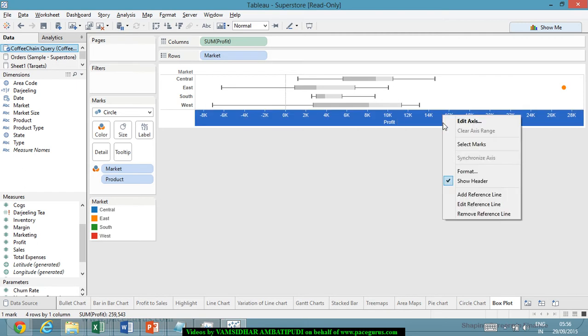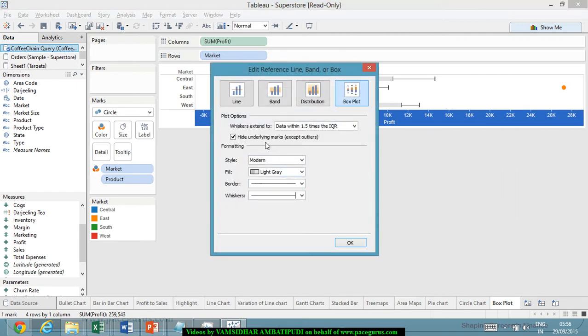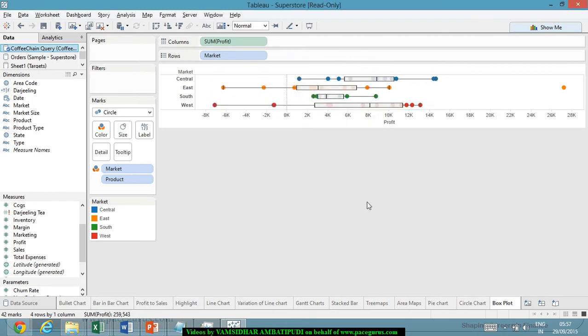So you could very much again edit the reference line. Let's say if I want to show all of them, and okay, I'll say classic, filling, some kind of modifications you can very well plan out. So this is what it is telling you, and the same circle chart, probably instead of just putting one single line, if I am putting a box plot like this, it can really give me a good indication of the various outliers that are present in my data.